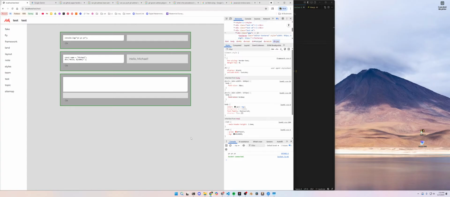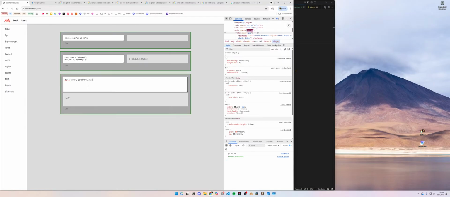Might need to fix that, but then you could have div.c auto p left. Oh, there's an error. There we go. P right. Boom.